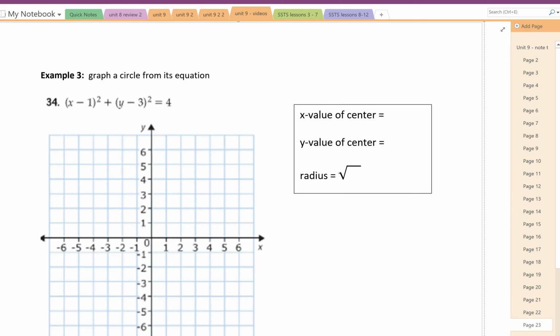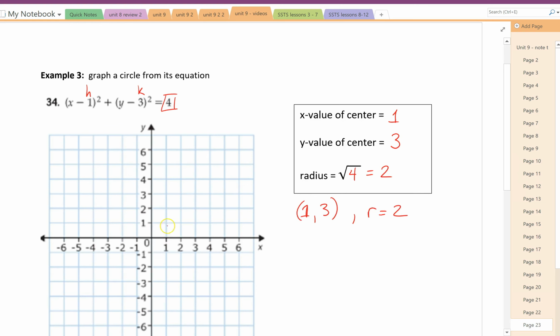What if I start from the equation and just ask to graph the circle? That's pretty simple. I know that whatever's in the parentheses with x is my h. I know whatever's in the parentheses with y is k. So I know h, the x value of the center, is 1, and the y value of the center is going to be 3. The radius is just the square root of whatever that number is, right? Because remember, the equation is r squared, so I would actually want the square root of whatever number is right here. Square root of 4 is 2. So I just need to plot a circle with a center at 1, 3 and a radius of 2.